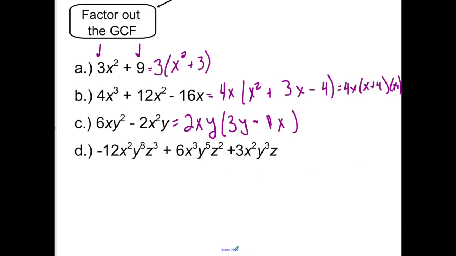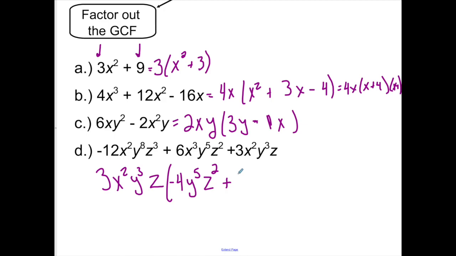And finally, we could even use 3 letters. So the greatest common factor here is 3. Each of them has an x squared in them. The biggest power of y that they all have in common is y cubed. And then they all have a z in them. So here we have 3 times negative 4 is negative 12. There's no more x's because we already have our x squared. Y to the third times y to the fifth equals y to the eighth. And z times z squared equals z cubed.